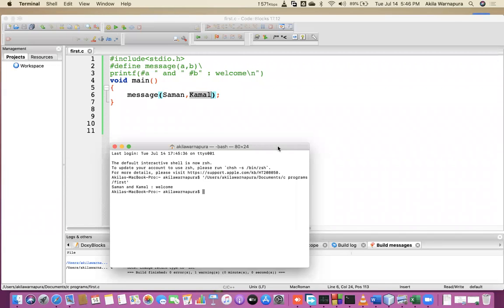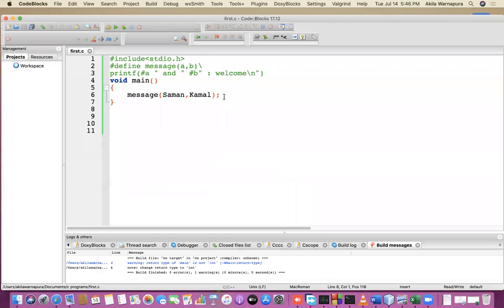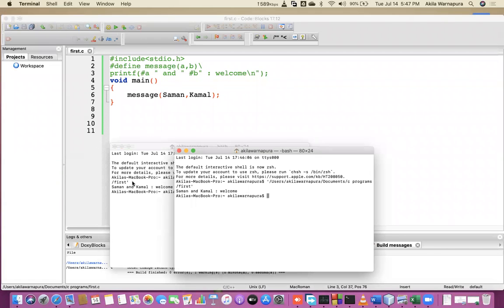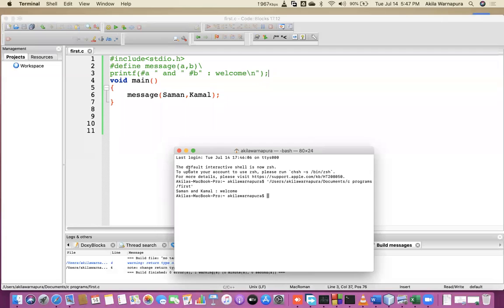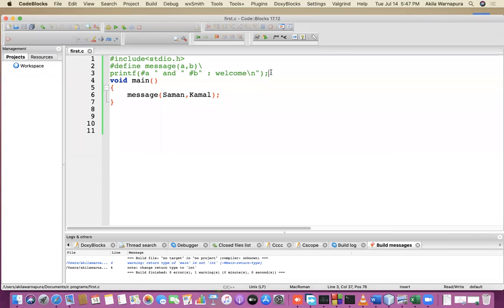Actually, what does a semicolon mean? Semicolon means terminating, the line terminates. Here, after that there is a next line, so there is no termination part available. So if you want, you may write that semicolon also, it will run, but that is optional. You do not need it in the macros.